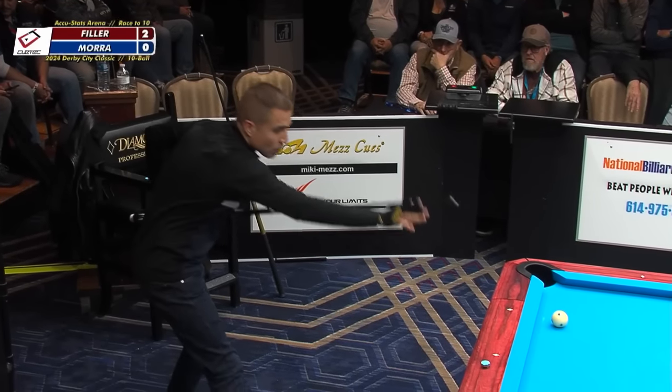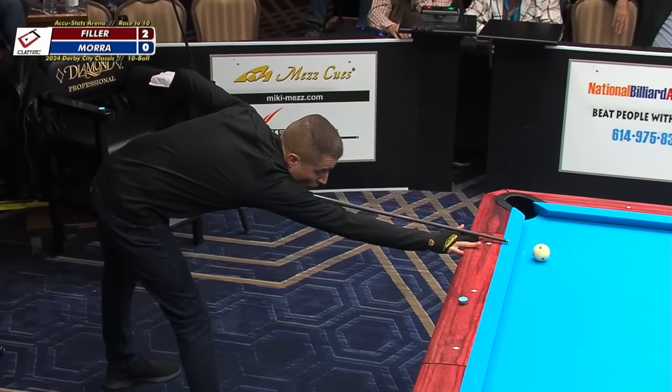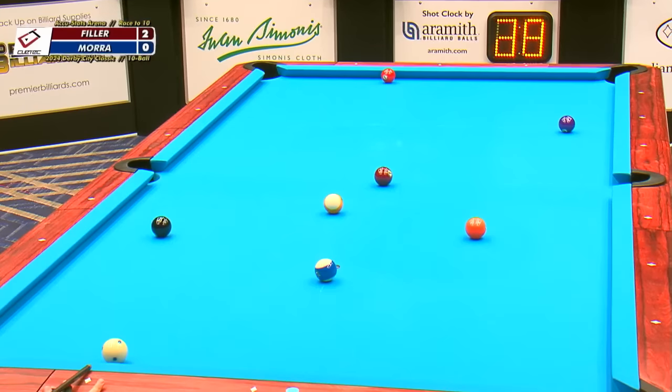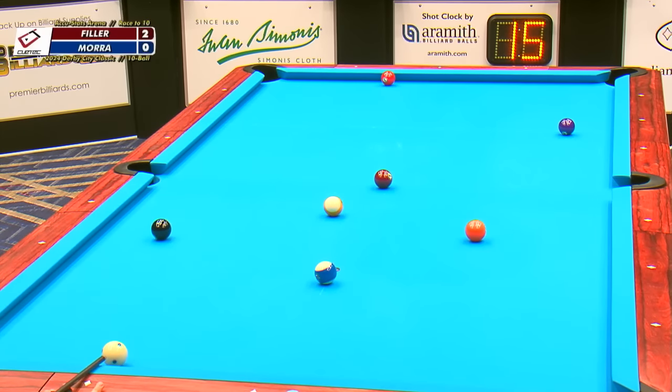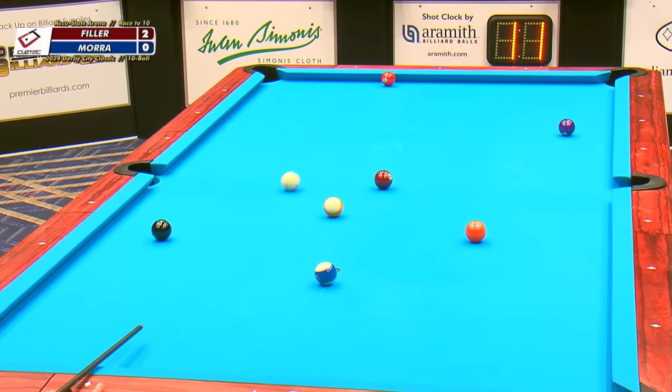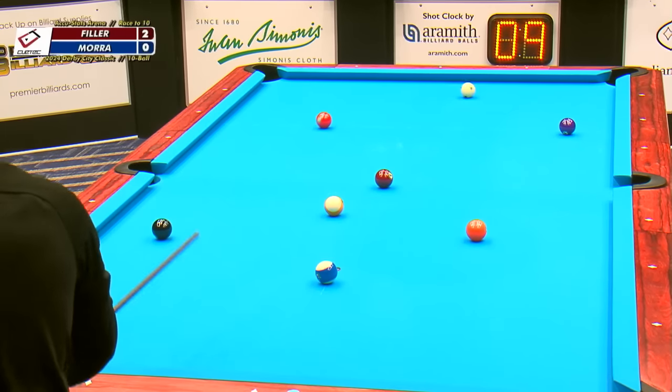And these great players are great at getting themselves back to the table one more time, and maybe they do get a more favorable circumstance to play from. Does he have to go off the left here? Is he going behind the four, trying to trickle the three up table? That's the shot. Great hit, John.